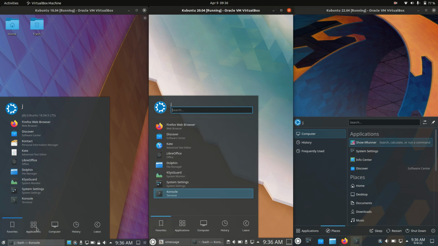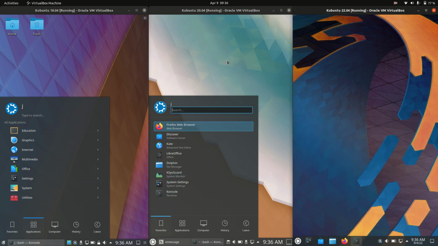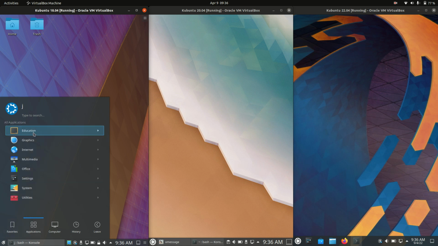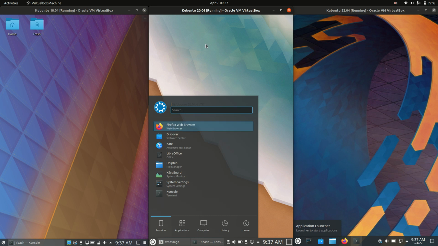We can go to applications here as well and look at a few things. It's really throwing me off here. So we've got some of our education apps, graphics apps, back to the internet apps there. I don't like to double click. I'd rather it just load up what it's trying to show me here. Internet apps, office apps, that sort of thing. Pretty much the same with the middle release version.